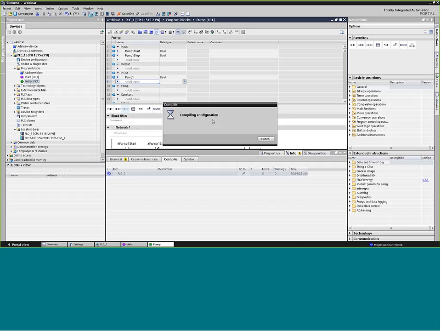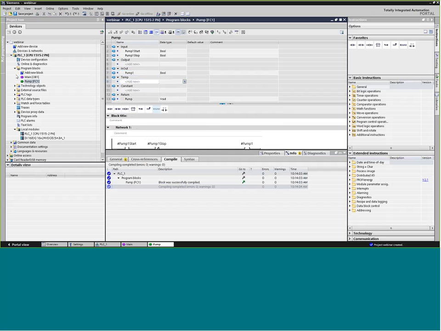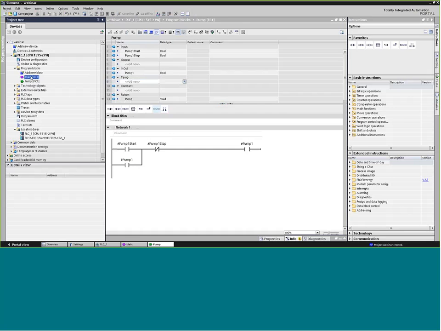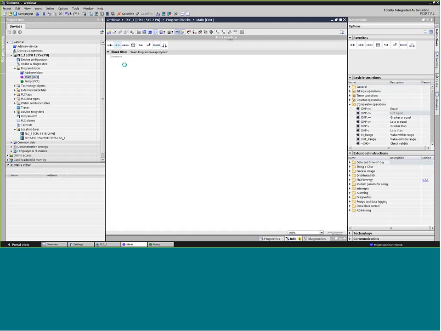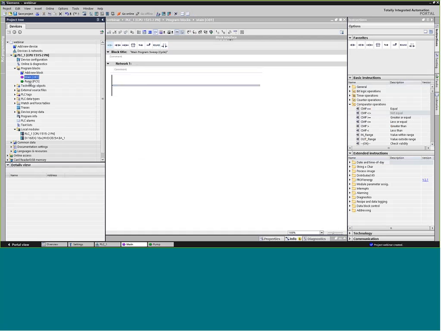If I go ahead and compile this, make sure everything's happy, we'll go back to OB1 and select all the networks and delete them all out. Now, I can call this subroutine rather than writing all the code in OB1.